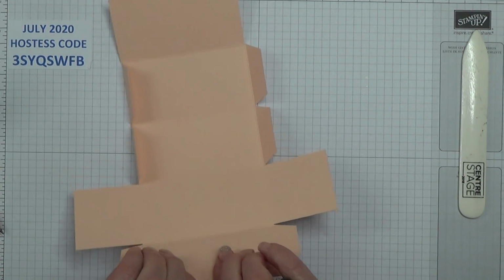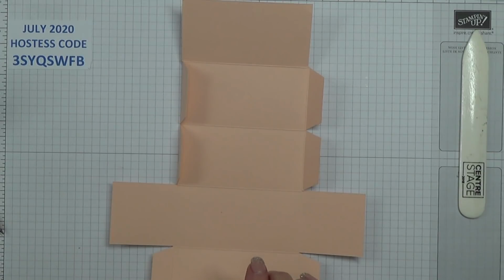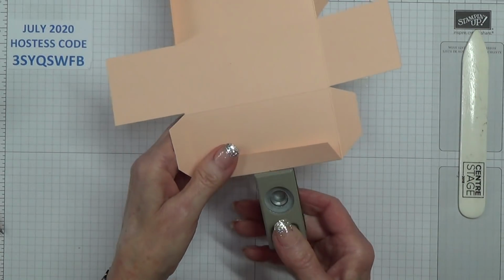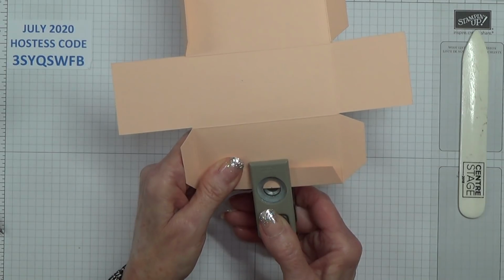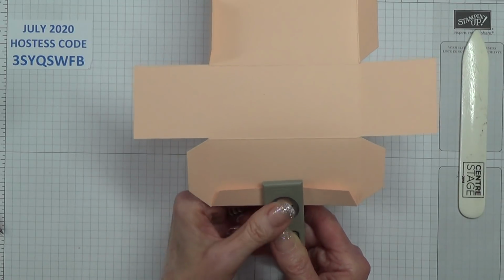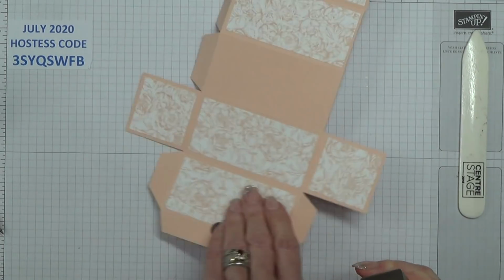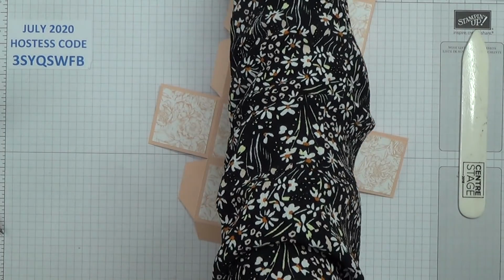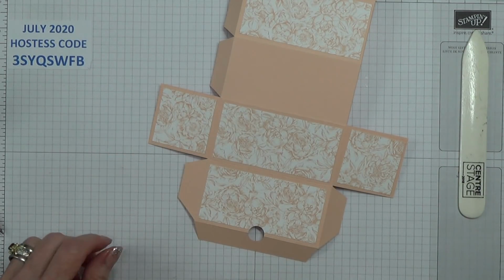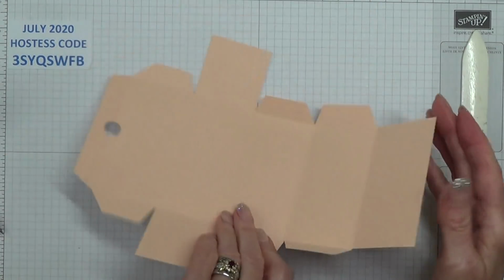We're going to punch the finger notch from here, and I am using a 2 inch, no I'm not, I'm using a 1/2 inch circle punch. So I'm going to get that pencil mark in the centre, and I'm going about halfway in. Anything shorter than that, and I didn't feel that I could get my finger in. Oops. Needs a bit of a push to it, because you're going through 3 layers. There you're going through 2 cardstocks and 1 of those. Okay, so it looks quite big like that, but it's the right size.